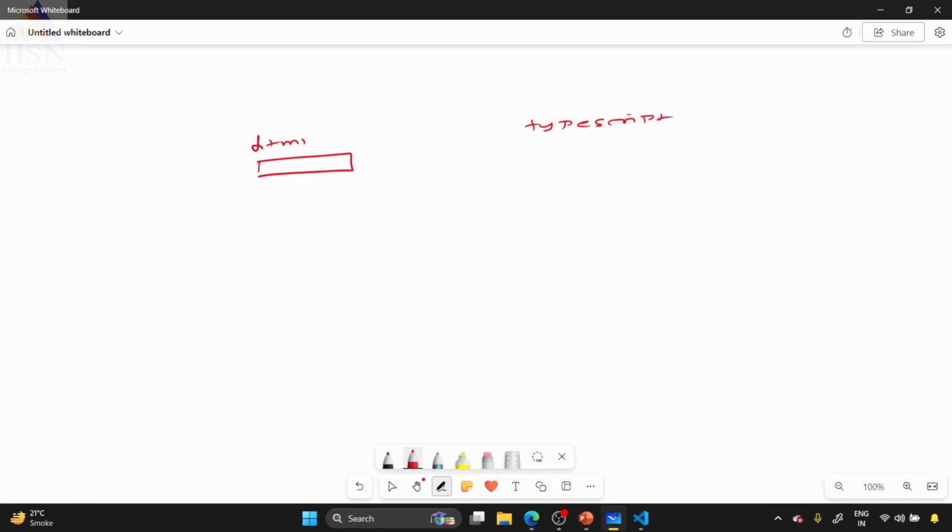The form control represents a single form input element and keeps track of its value, validation status, and changes. The form control is used to define a single input field in a reactive form, which handles the form value, validations, and the ability to update and reset the form field programmatically. Each form control is defined in the TypeScript file by using FormControl.